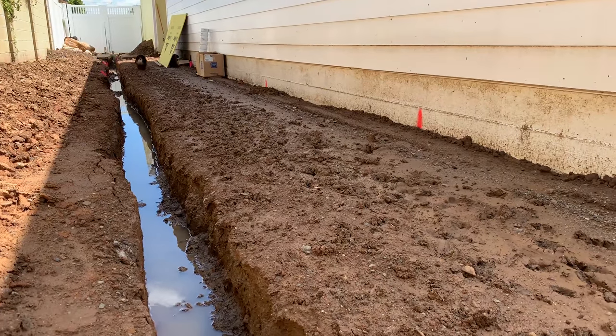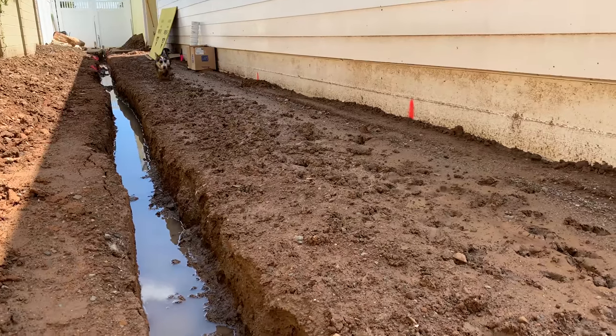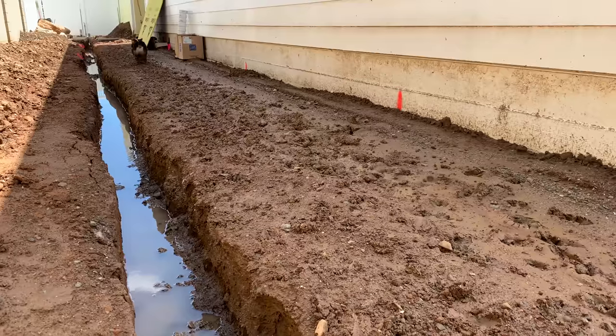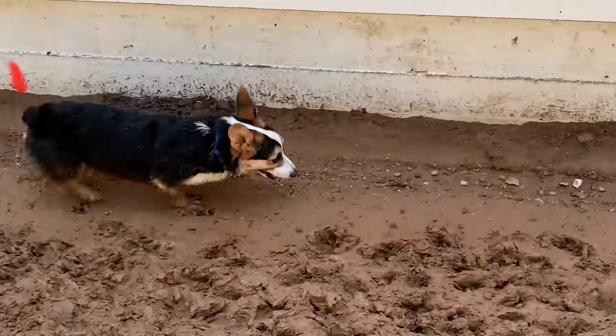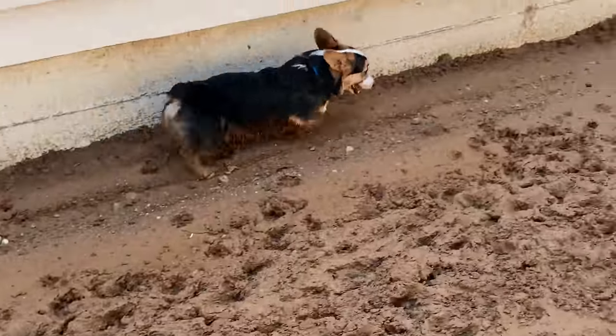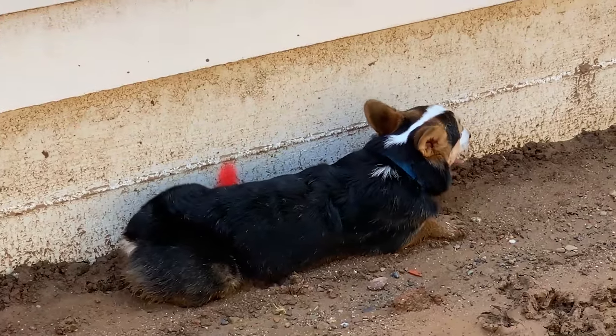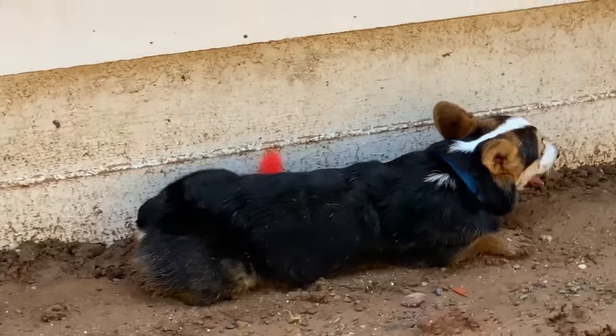Once the ground was ready, trenches were dug for the drains, but then we got a week's worth of rain. Doofy was pretty stoked to have another mud run. I'll let him have his fun because it'll be way different once the concrete is poured. After the week of rain, it took another week for the ground to dry up enough to continue working.